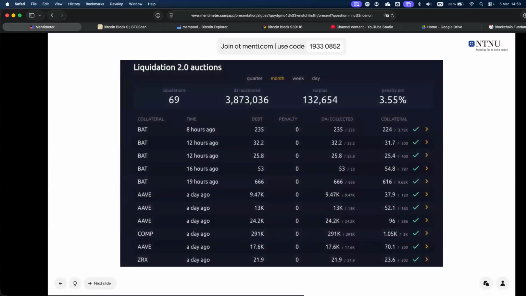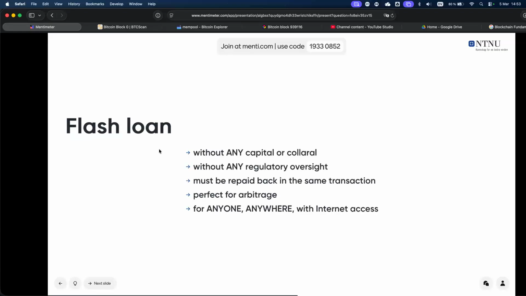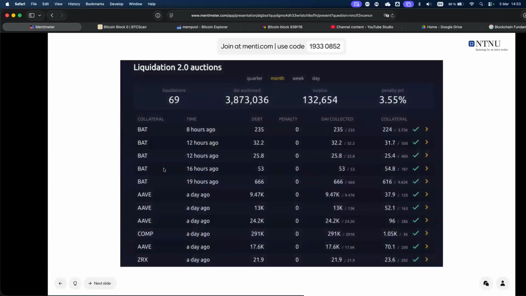By the way, this is a screenshot of the liquidation auctions. You can see which token is going to be liquidated for what price, and you can bid. You can say, yeah, I want to take this. I want to buy it cheaply, and then maybe I will sell it immediately and so on. So you can do arbitrage. What you can do is take this flash loan and observe the liquidation auctions for those liquidations that we talked about before, and you can do arbitrage, right?